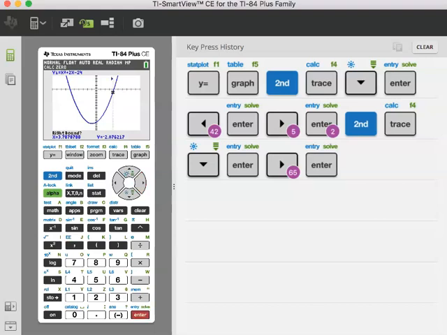It's going to ask for a right boundary, so now I press the right arrow until I've definitely passed it. Hit enter, and it will ask you whether or not you want it to guess. You'll hit enter again, and it will give you x is equal to 4. So I found my two x-intercepts at -6 and at 4.